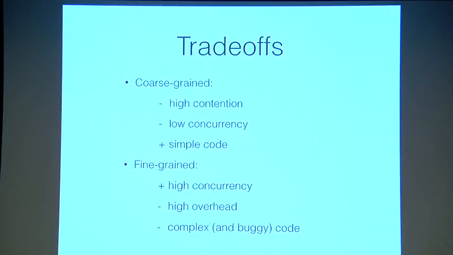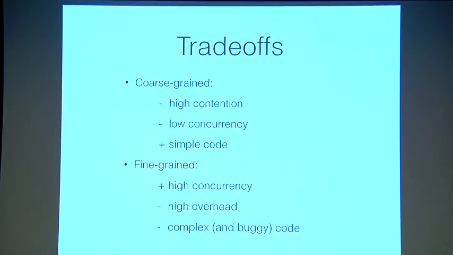Fine-grained, you get very high concurrency, you get very high performance. That's what Linux and most things are now. But the overhead goes up. You've got a lot more locking. Instead of just locking once and doing a bunch of work and letting go of that one lock, you lock and you unlock and you lock and do a little bit of work and unlock. And you get complex and buggy code.